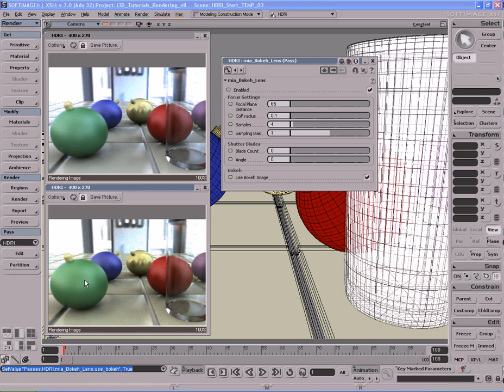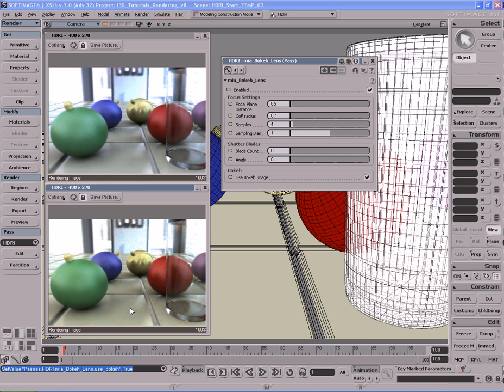You also notice that around the edges of objects and in certain areas we have this chromatic aberration effect. And if you're still not sure what a chromatic aberration effect looks like, just go on Google really quick and do a search for chromatic aberration, and you'll see plenty of photographic examples of what to look for, what the effect actually looks like, and you'll start to understand this a little bit better.